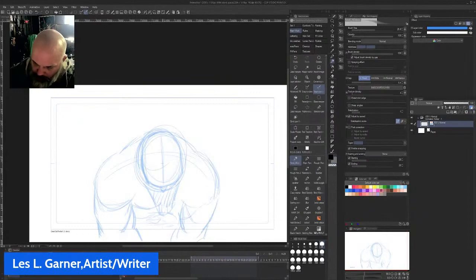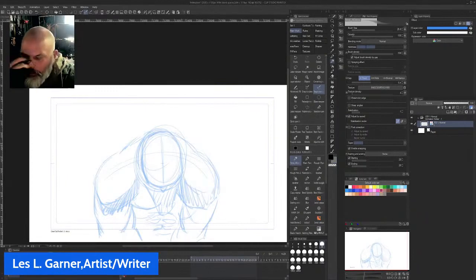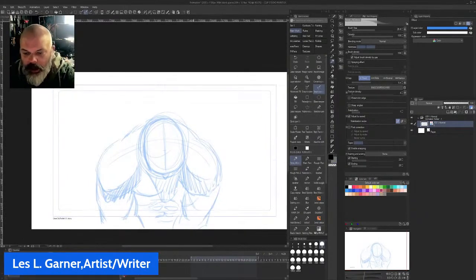And then we'll just have a little hint about some abs right here. Of course, I'm just kind of winging this for the sake of playing with it, but we'll do a nice big dark area here under that deltoid, a nice big dark area under this deltoid. Okay. And then boom, boom, boom, boom.